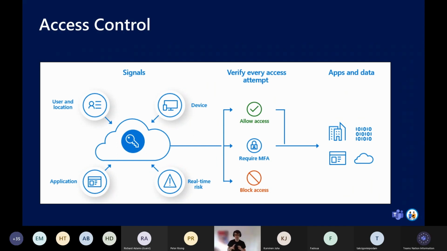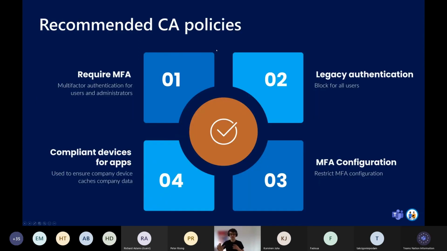And that's why we have conditional access. And with conditional access, we can set up certain permissions, certain restrictions onto if a user can access the environment based on certain conditions. And also, if he can access it, are there any additional requirements like an MFA prompt needed? If we look into this for Teams, I always recommend a few specific conditional access policies. These are 4 I wrote down right now. We're going to pivot to the portal in just a bit. It's not that these 4 are the end-all be-all solution, not at all, but it's just an easy starting point to get going.